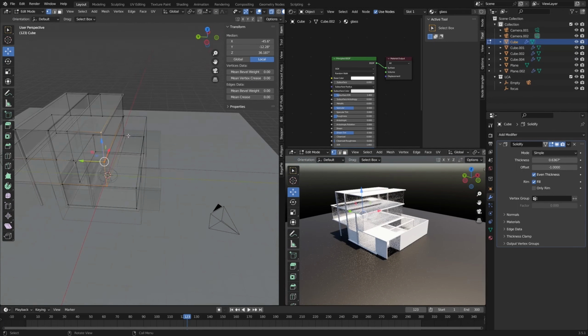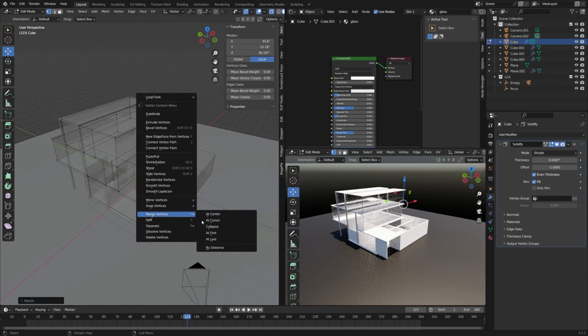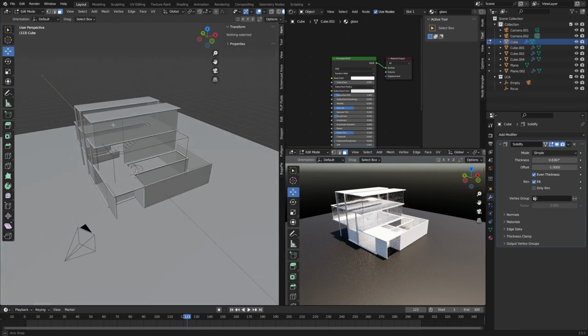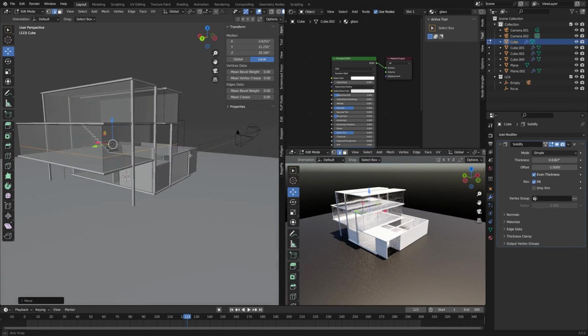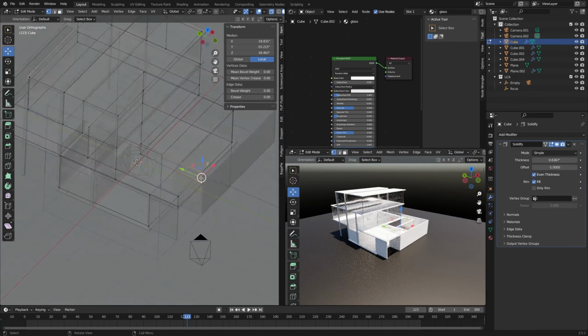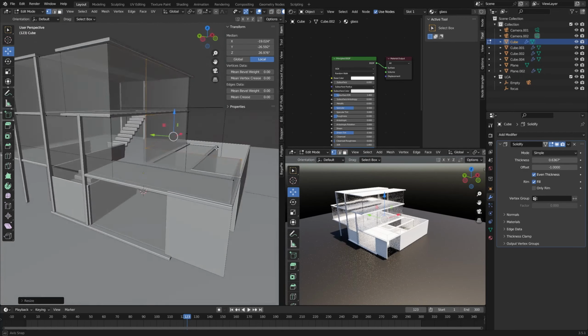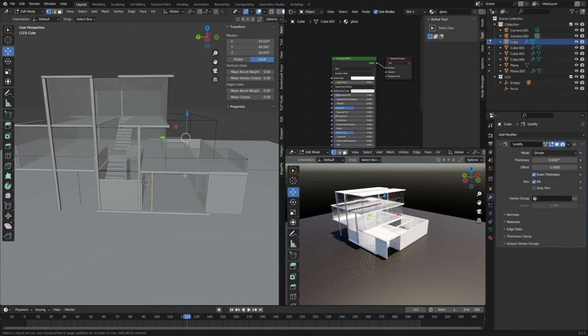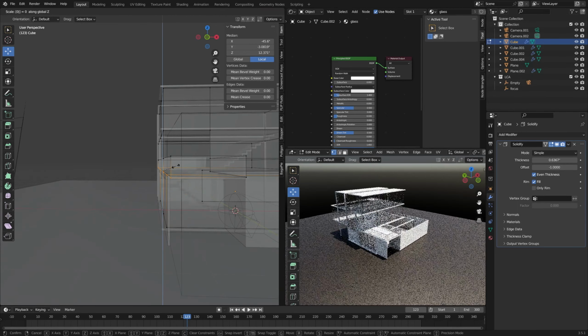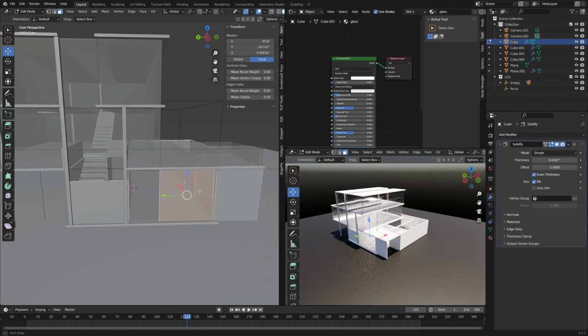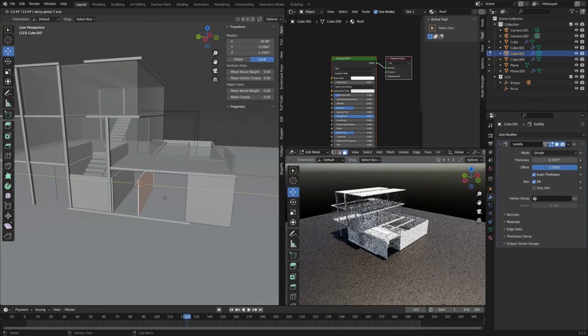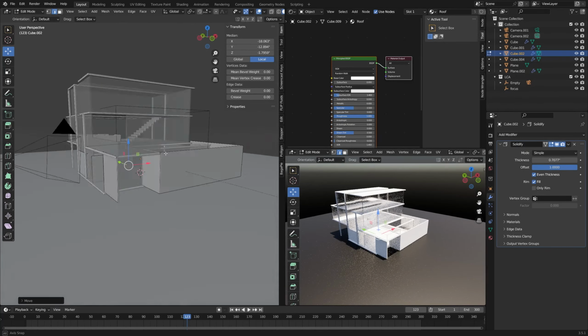combining geometry where it wasn't originally combined, just so that I had nice clean edge flow, especially when you're working with the solidify modifier. It's nice to have consistent edge flow, and it'll keep things nice and even. So just evening up some lines there, adding a little bit of that balcony to the front where people could look at people coming into the building.